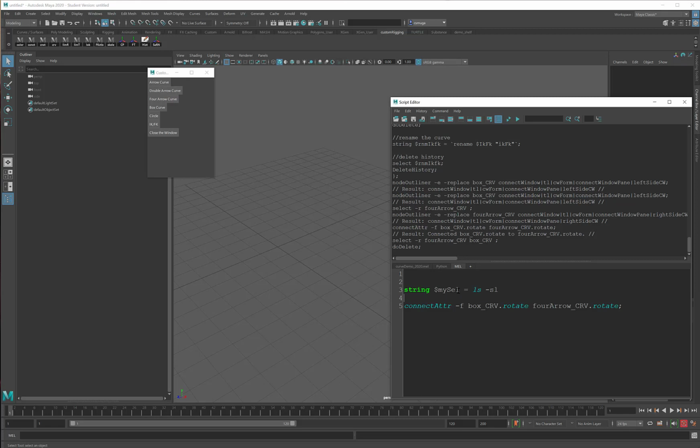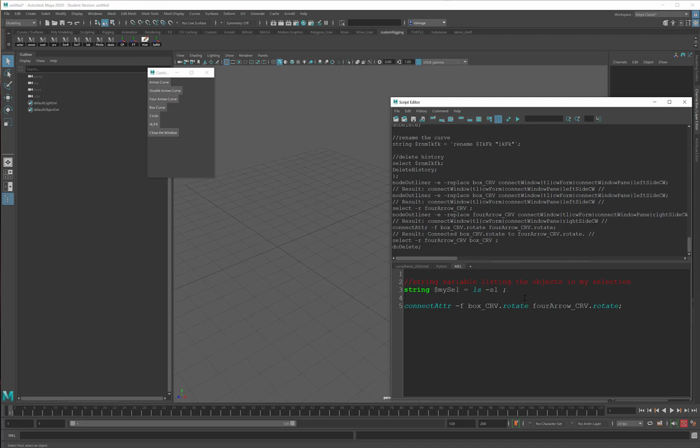This is great. It's not grammatically correct, however. What I'd like to do is just make a little comment here and say this is a string variable listing the objects in my selection. So there are a couple of things that make this grammatically incorrect. The first one that you've probably noticed is that there's no semicolon at the end, so I'll put in a semicolon.